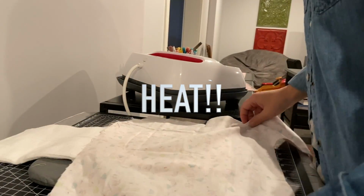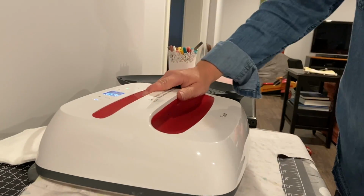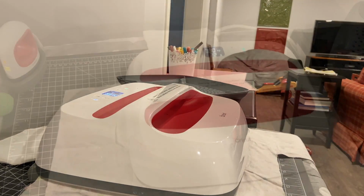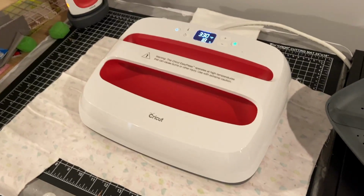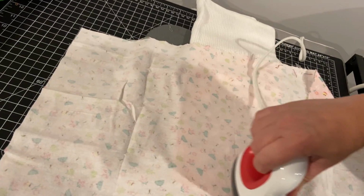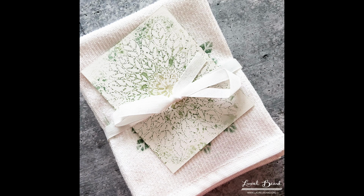Because again, you don't want to do all this and then have it all bleed, and then you've got yourself a tie-dye look. Grab an iron. I have this Cricut Easy Press. I paid for it, I'm going to use it, but you can use an iron, all right? And the heat is what makes it permanent. This is the little Cricut mini thing. Grab your iron, whatever you've got, and press it. Let it sit on there for about 30 seconds, and then your ink is permanent, and you can feel free to wash your tea towel.